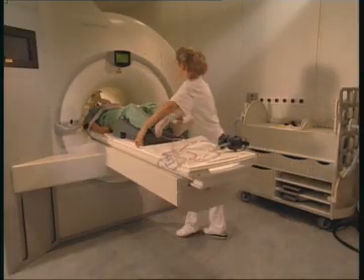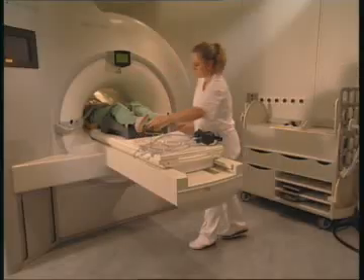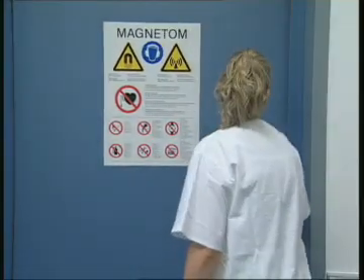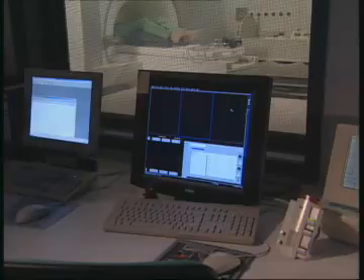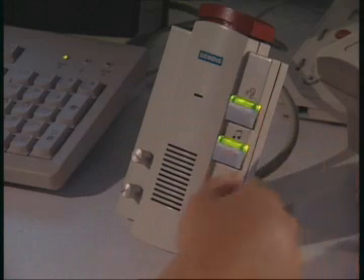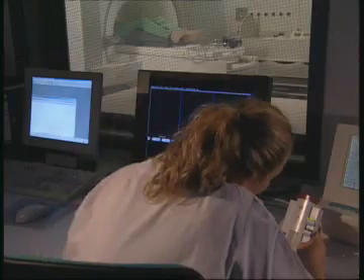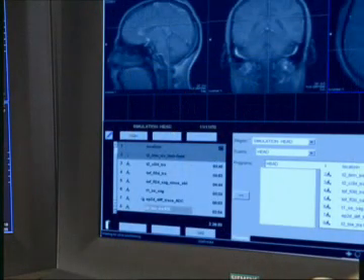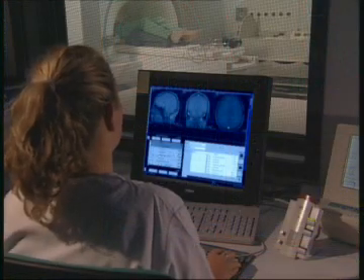Sedated and helpless patients must be looked after by a nurse or a trained healthcare professional, and must receive physiological supervision for the entire duration of the examination. Switch on the intercom's listen mode. Before the exam, ensure that both the squeeze bulb and the intercom are functioning properly. MR technologists must be able to see and hear the patient at all times to monitor the patient properly. Now you can start the exam.